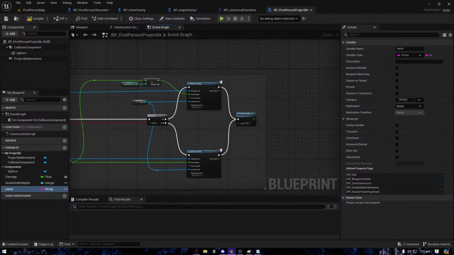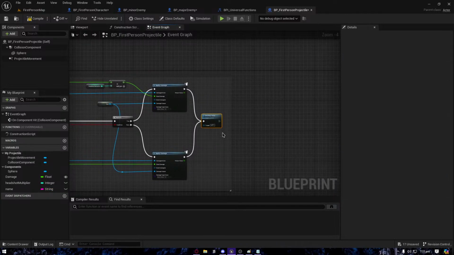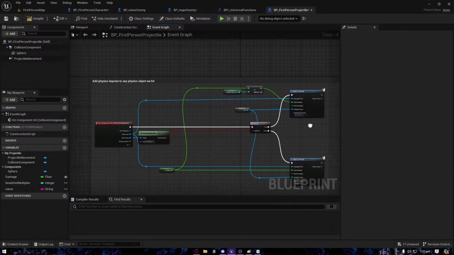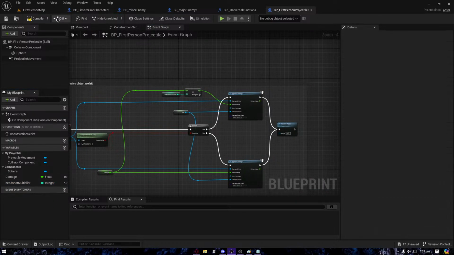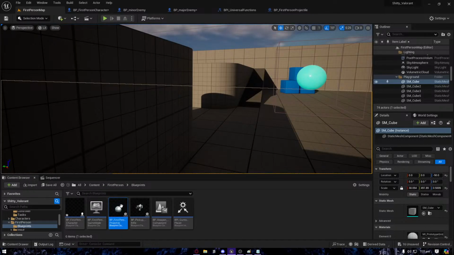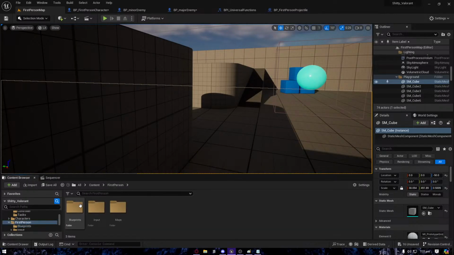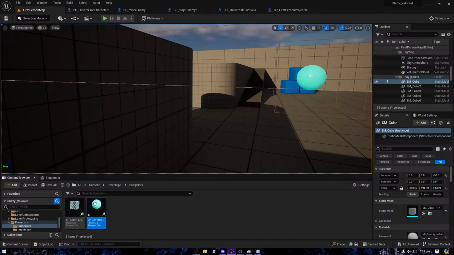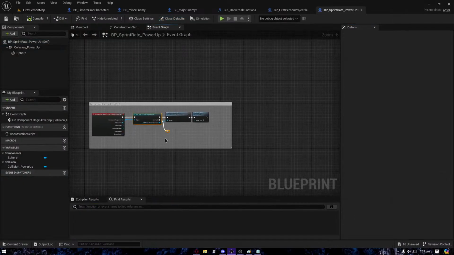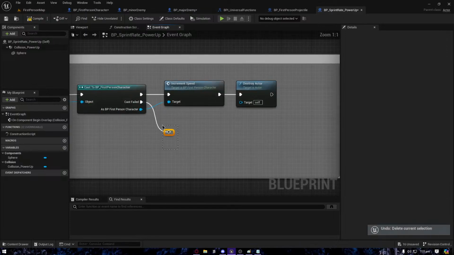And on overlap, if it's true in either case, this is not what I'm supposed to be inside. Delete that, compile it back. I'm supposed to be inside the power-ups, which would be here, here, here. There we go. Delete. Oh no. Let's delete that.